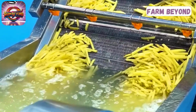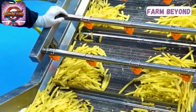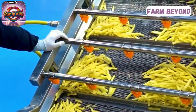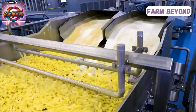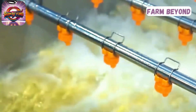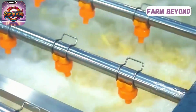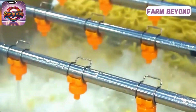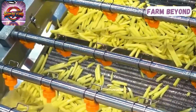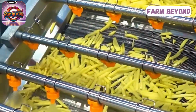What you see at all these units standing tall are fine cutting chambers. They expertly cut the peeled potatoes into uniform sizes. This is why McDonald's fries always look the same in shape and length. The machines work in a precise and effective way. The machines propel the potatoes at speeds of 60 to 70 miles per hour through high-pressure water knives. These water knives finally slice the potatoes into thin strips, which are then sorted by their size and shape.